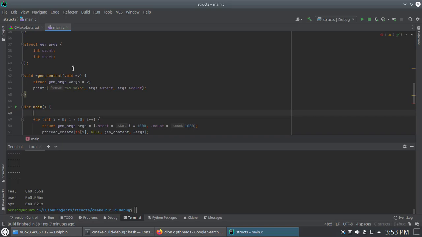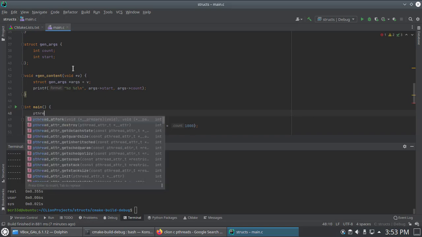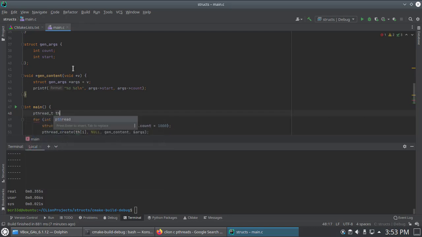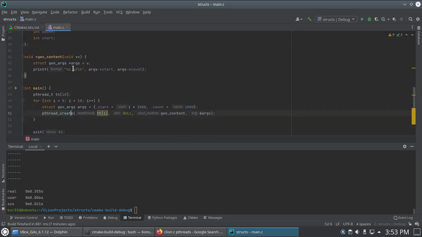So let's declare the thread handle array: pthread_t, this is our thread handle, and there's going to be 10 of them. And we need to pass a pointer, because pthread create will set that. So I think that's right.